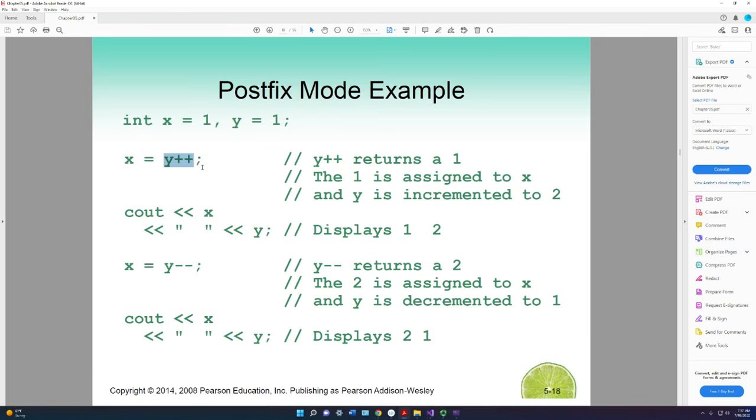That's your postfix assignment. If it was prefixed, Y would be incremented first, then assigned to X, and that's definitely going to change the value of X. The value of Y will not change; it's still going to increment by 1 regardless of whether you do it prefix or postfix.